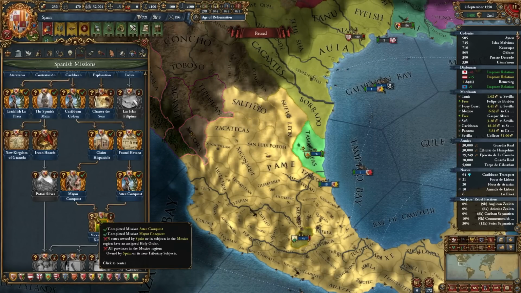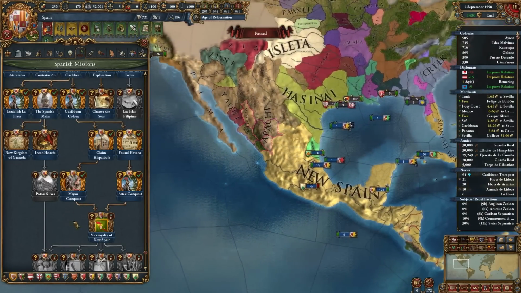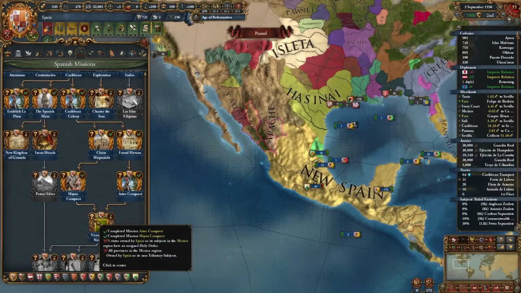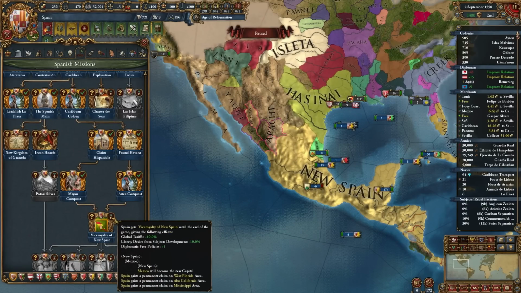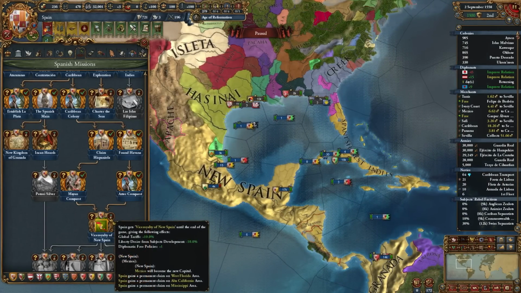And then once all the provinces in Mexico are owned by me or my subject New Spain here, and I have assigned a holy order here, I can complete this mission, Viceroyalty of New Spain, in which Mexico becomes the new capital of New Spain. We get a bunch of permanent claims on Florida, and some additional things like global tariffs and liberty desired from subjects development, which is a very underrated idea.